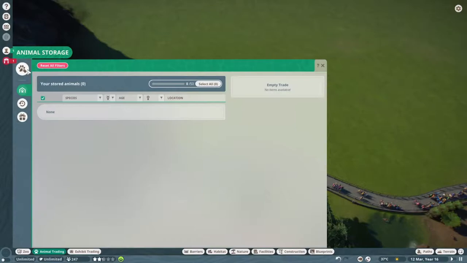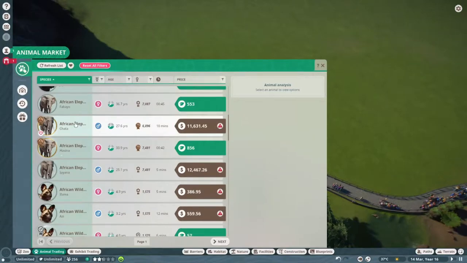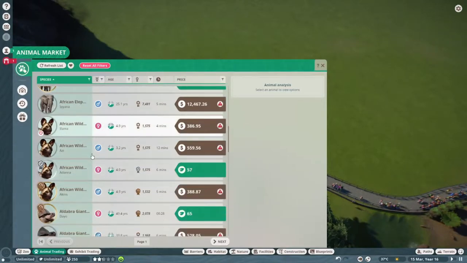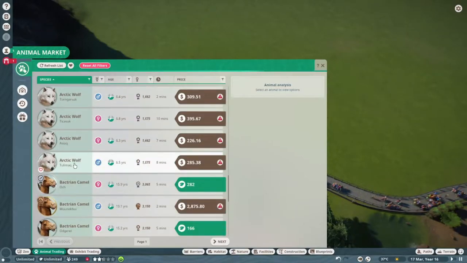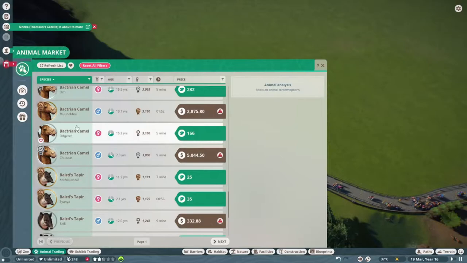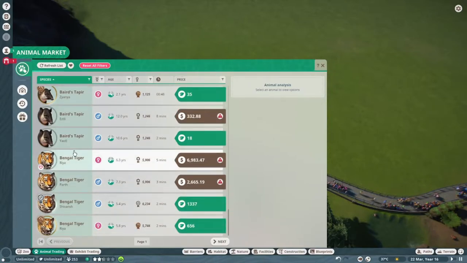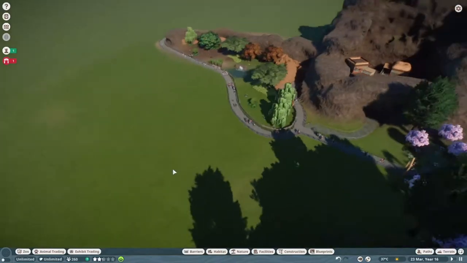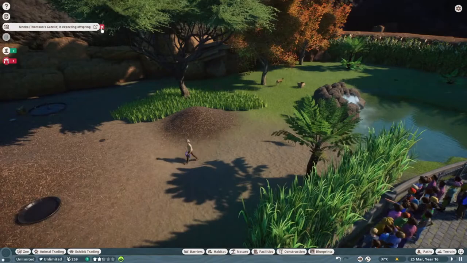Animal trading. Reset all filters. What can we do with that side? African wild dogs? That'd be cool. I could do that. More babies! Ooh, are camels. I haven't done a camel exhibit. Or tapirs. Tapirs would be cool. I guess I'll let you guys decide in the comment section. Thompson's Gazelle. Yeah, okay.